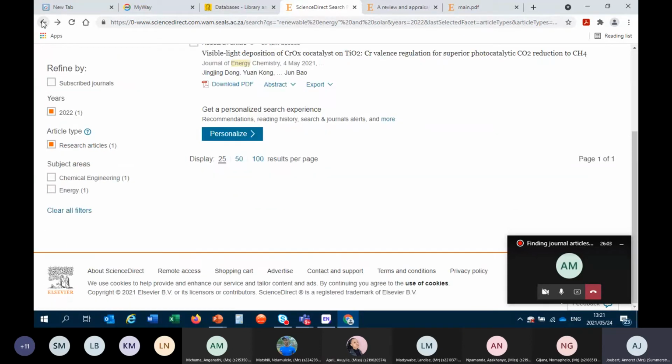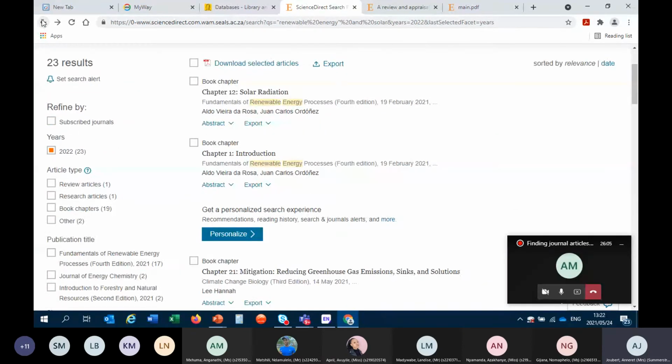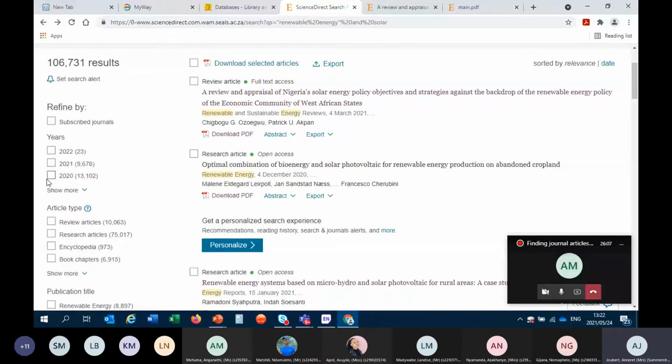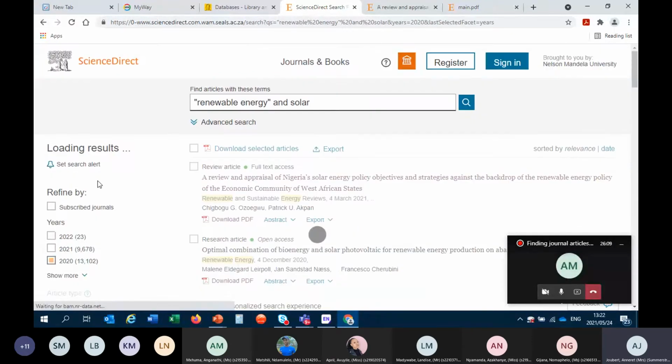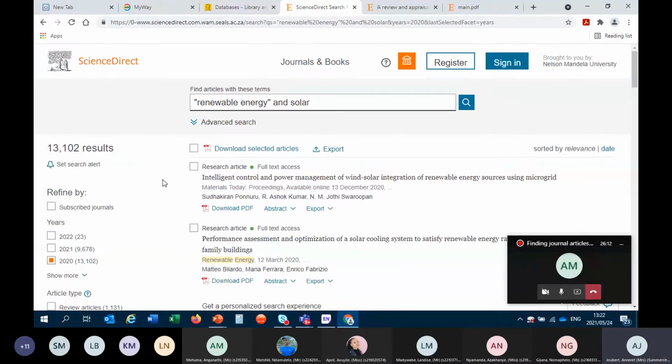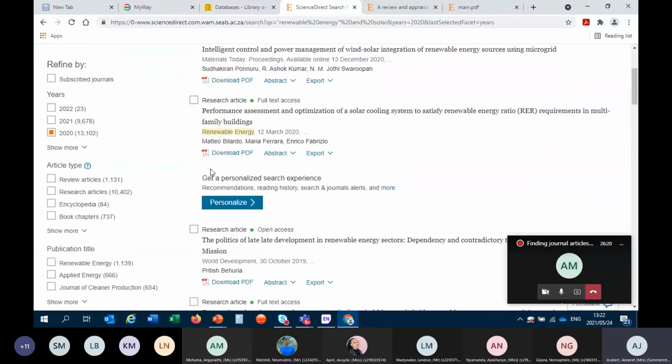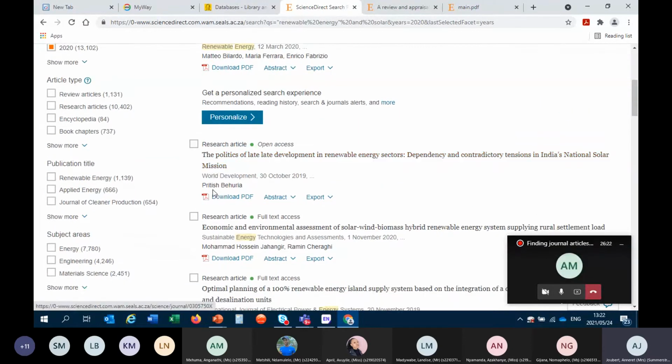So let's say, for instance, we choose the option, not the 2022 option. Click on 2020. It will give you 13,100 articles still. So that is quite a lot. But remember, it's not all related.